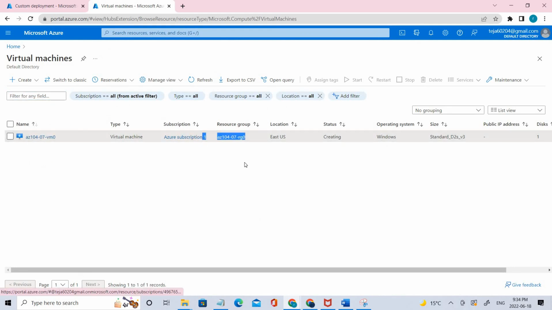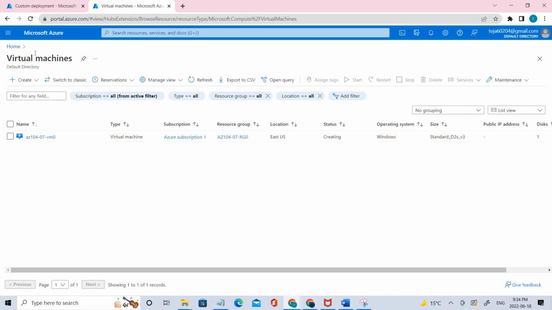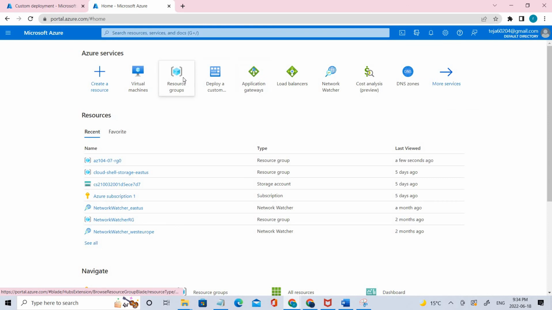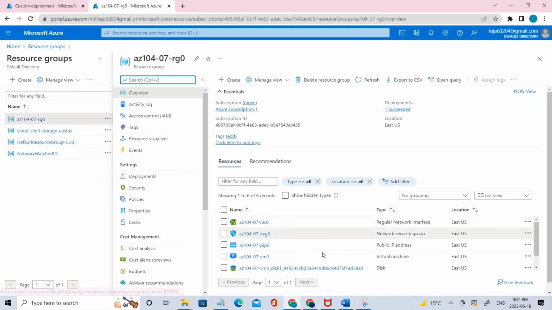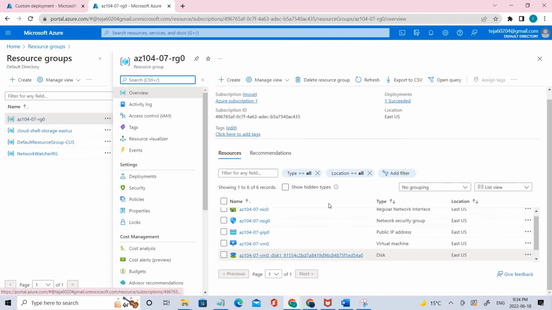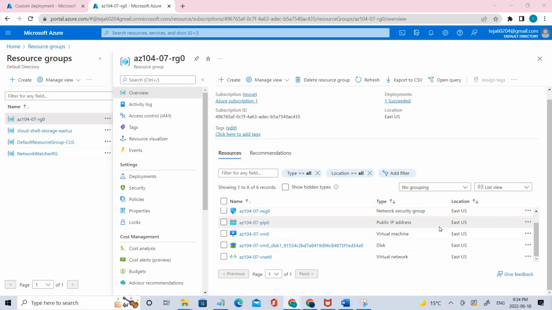So it's been created, it's just taking some time to upload. If I go back to the resource group, it's updating. You can see we have the network which has been implemented using that JSON file. So yeah, it's done. I hope you guys have understood the concept of today, just uploading the JSON files and provisioning the lab environment.